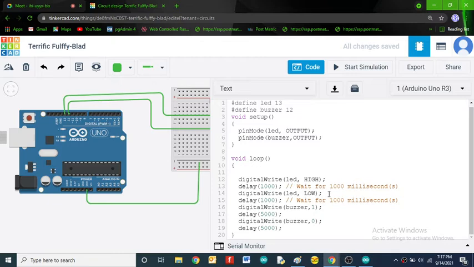Then it will go for another operation, making the LED low. This was the second statement in the program. Again you are using delay, so again your processor is in the idle state. It does not do any other operations while in the delay. Again it will go for the buzzer turning on, and it will wait for 5 seconds. Then it will turn off the buzzer and again wait for 5 seconds. This process goes on continuously. So this is not multitasking. This is normal programming.